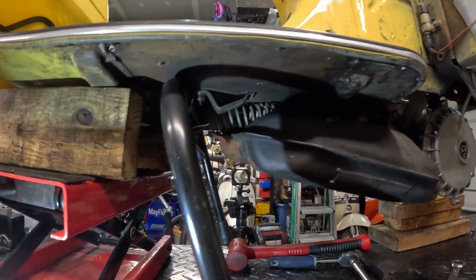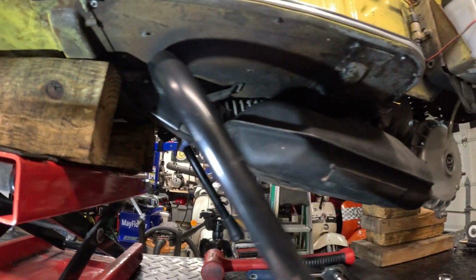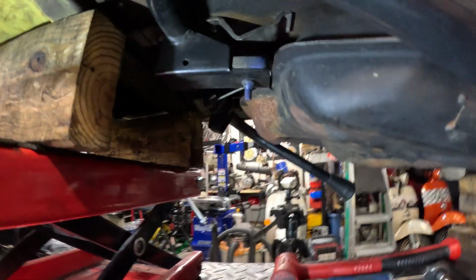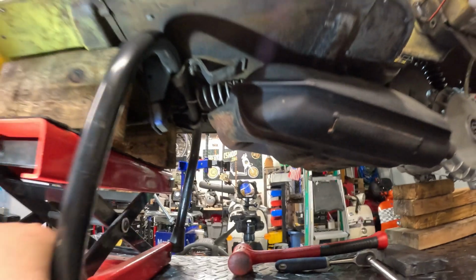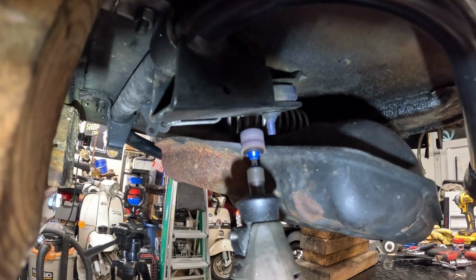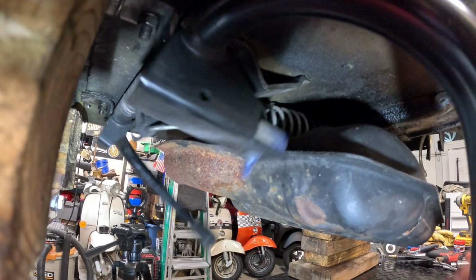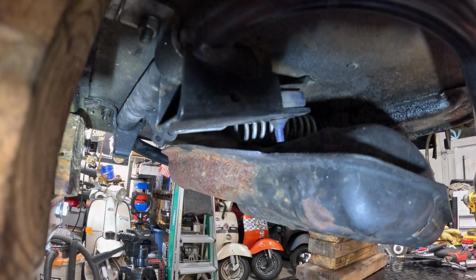So I got the exhaust bolt back on, but for some strange reason, the kickstand doesn't retract all the way. I'm not sure if they had it loosely put on before, but I am probably going to modify this exhaust, cut a little notch there, and see if it clears. Alright, that fixed it. I'll put some paint on here so it doesn't rust, and we can move on to the wheel.